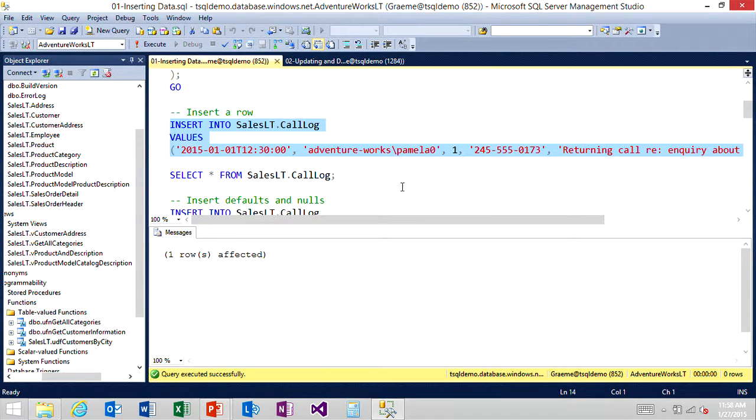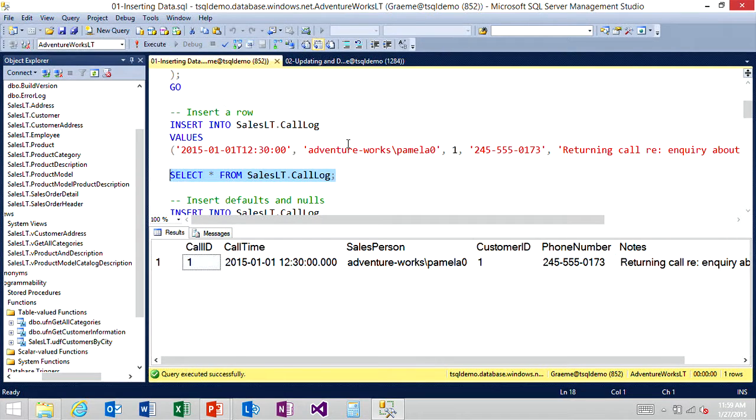And I get back a message, one row affected. That can be quite important when you're building applications, the ability to figure out how many rows were affected by an insert and so on. It can be useful, especially if you're checking to see if no rows were affected, did something go wrong and nothing was inserted. And if I actually query that table now, we can see that that's been inserted there, and I can see my identity numbers working here. It's generated number 1, and I've got all the values that I inserted into the table. So far, so good.